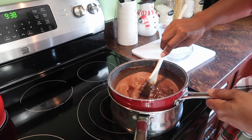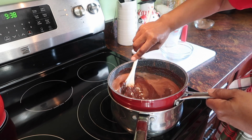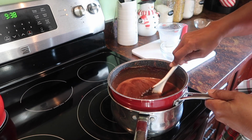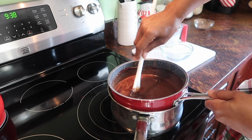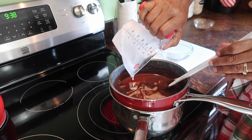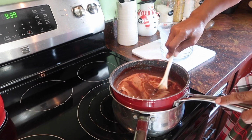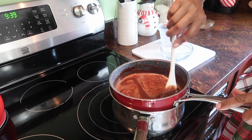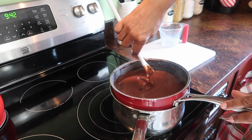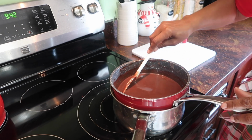You can see the chocolate mixture is starting to really thin out. The milk is being incorporated into the chocolate. It's looking delicious. This is the last of the 2 cups of milk before I move it to the blender and add the other 2 cups with a few other things. Okay, that's looking pretty good. Now I'm ready to get my blender out.